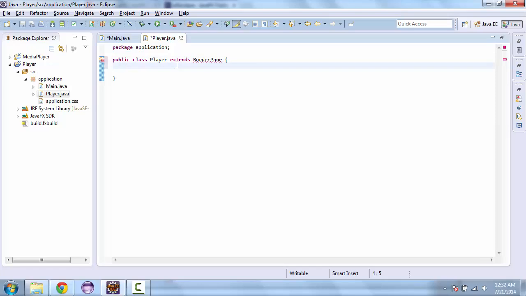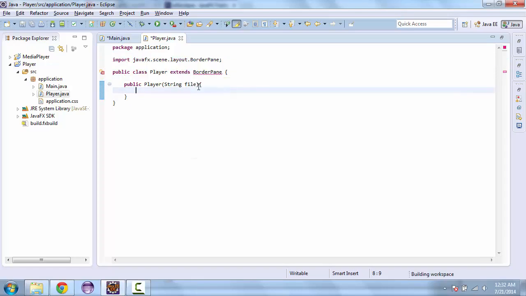That'll give us easy access to put in our menu bar, our media, and our media control bar. We'll create the default constructor, and we need to make sure we have that string argument. We'll do our import of the BorderPane.